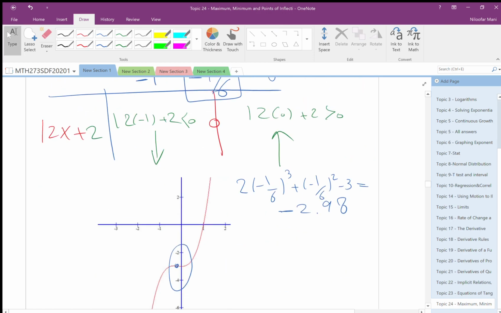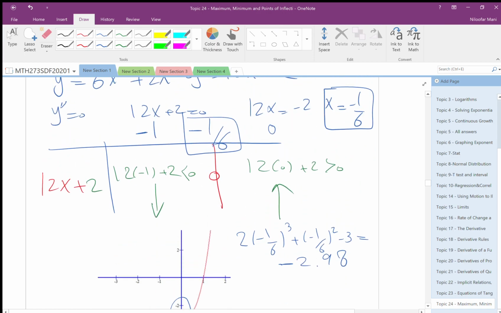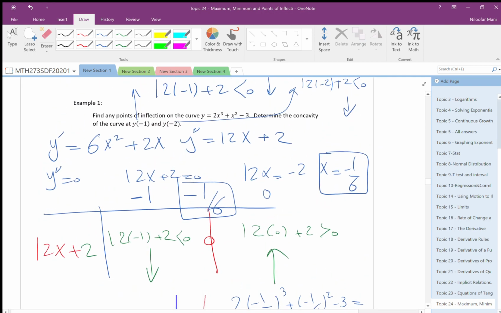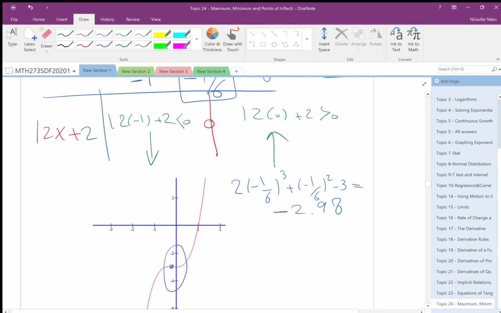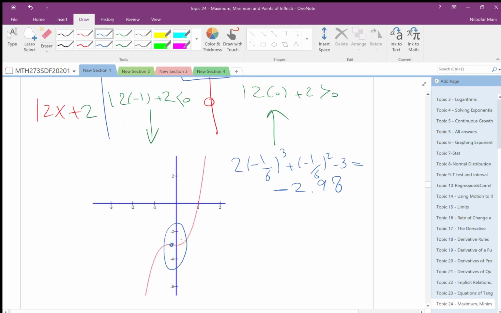Okay, so I can show my number as a fraction. That's more correct. Here I used my calculator, so it gives me a decimal. Look at this. It makes sense, it's close to minus 3.